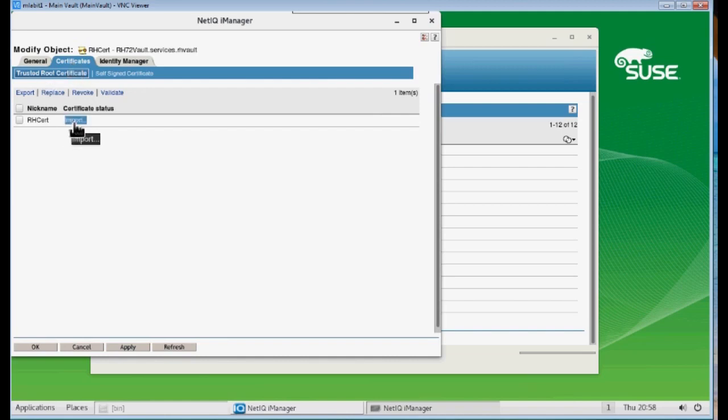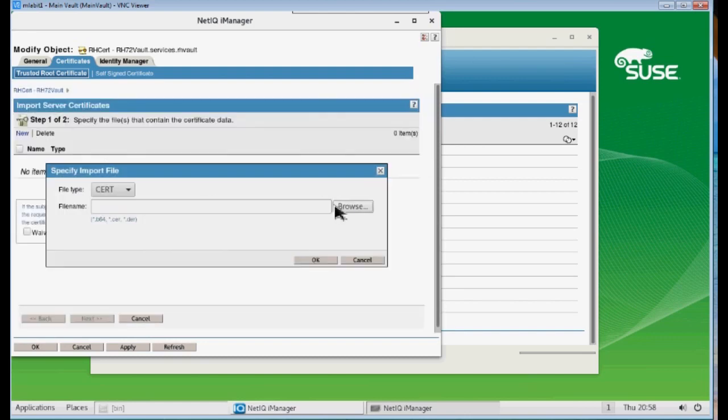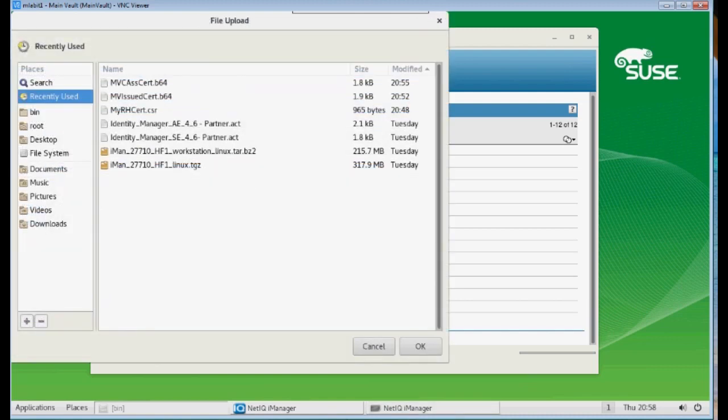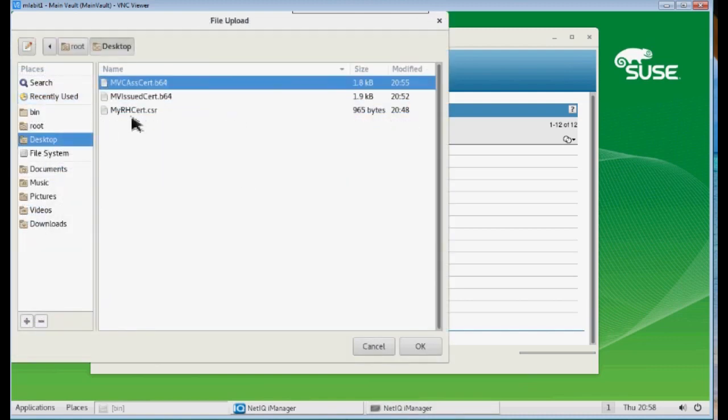And then there's an import link right next to it. Click on import. And this is important. The first thing we want to do is import the self-signed certificate first.